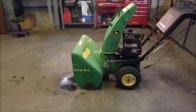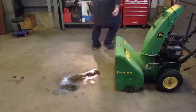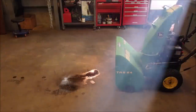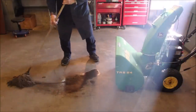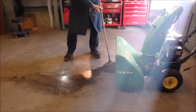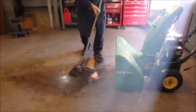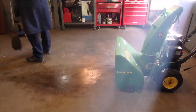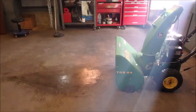Okay, let's get some windows open in here and wipe up some of this fuel. Yay! All right, guys, that's step one. It does more than I'd hoped.